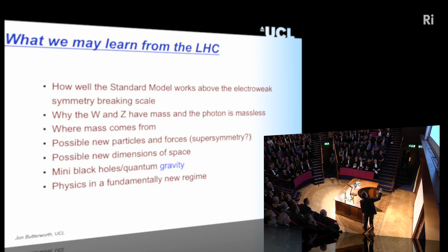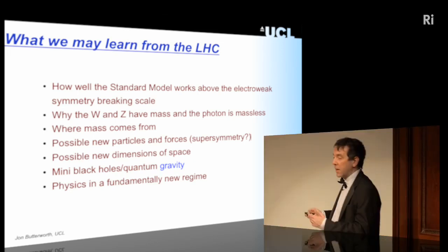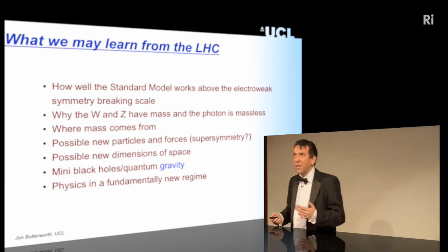The window for the Higgs boson's mass, where it might be, has been shrinking and shrinking, and over the last year, the LHC has wiped out huge amounts of real estate as to where the Higgs might be. But it's stopped shrinking now, and we're in the end game now. We will know very soon. So I've focused on the Higgs. What we'll learn from the LHC is more than just the Higgs.